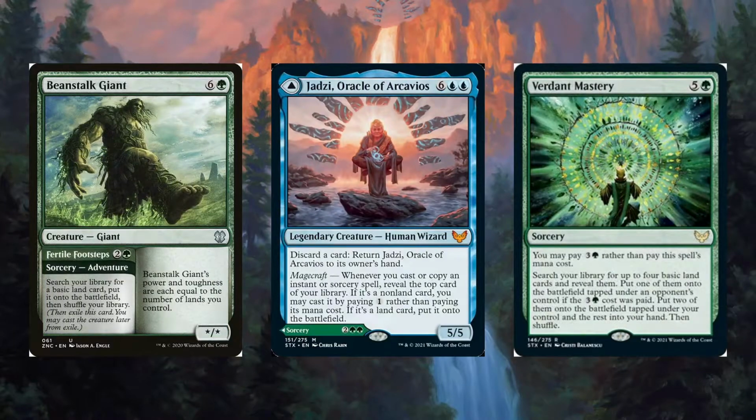A couple of cards that interact well with Jadzi are Verdant Mastery, which is a 6-drop sorcery that lets you search your library for 4 basic lands, and if you paid 4 mana rather than 6 using the sorcery side of it, then you put 1 of them under the control of an opponent, 2 of them under your control, and 1 into your hand. But if you paid the full 6, you get 2 on the battlefield, 2 into your hand. Why is this good? Well, it's 4 mana, ramp 2, put a land into your hand.